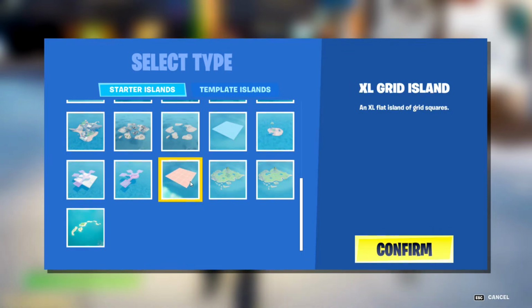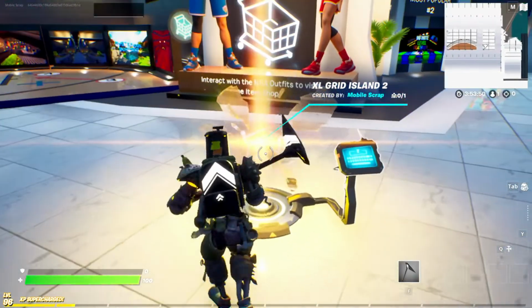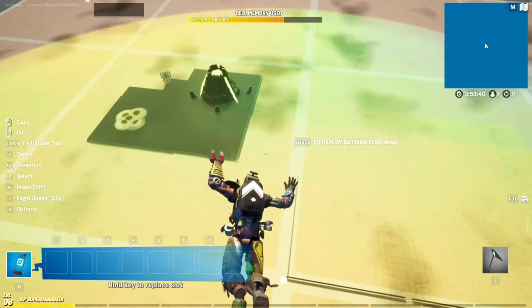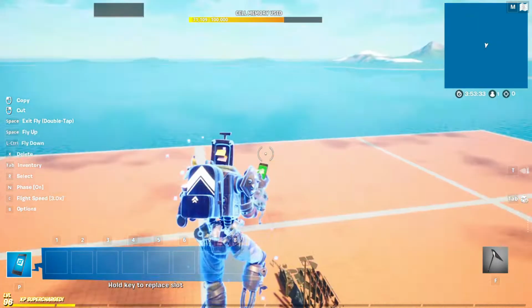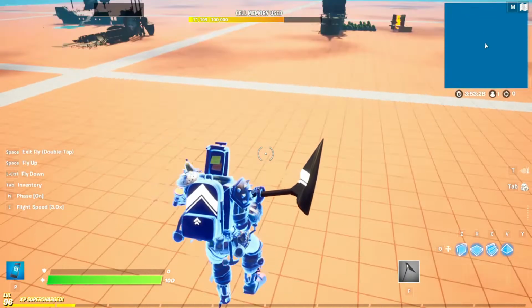We've got the XL Grid Island, the Mountain Ridge Island, the Mountain Ridge Island Empty, and the XL Archipelago Island. Now we're going to go into this grid island because I used this in my stream today for a build challenge, and you might see that there are a lot of builds in it and we've only used 71,000 memory. There's a circle here that's appeared with a whole load of different colours. I'm going to go over that, but before we do, let me go over to one of these grids. Let's go over all the new consumable stuff.